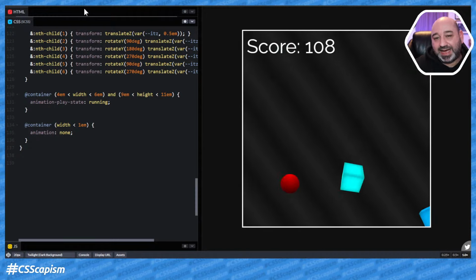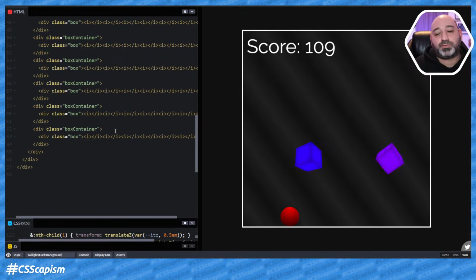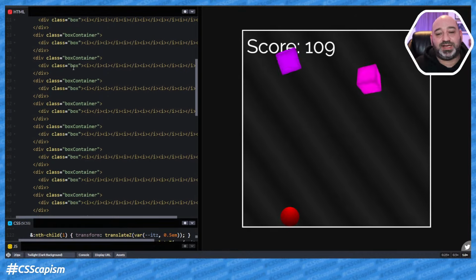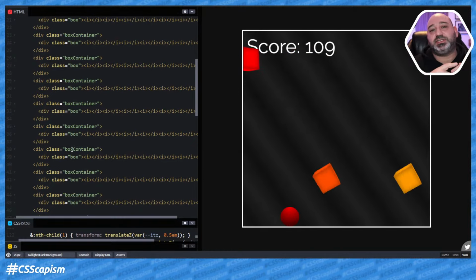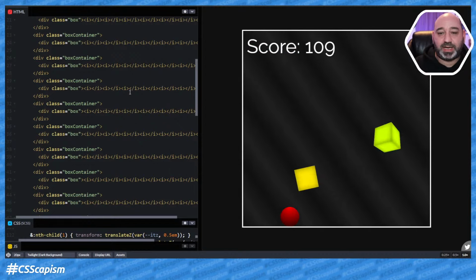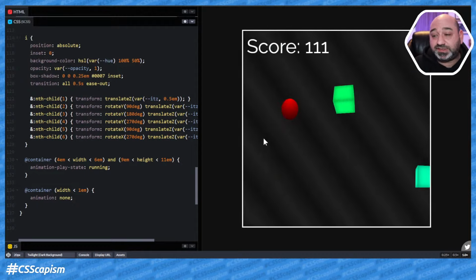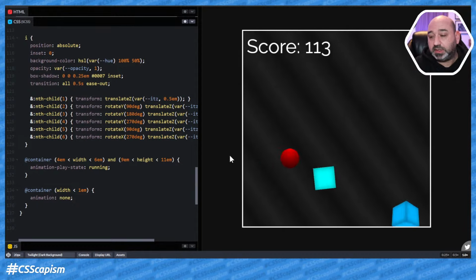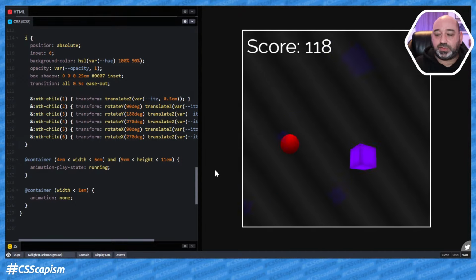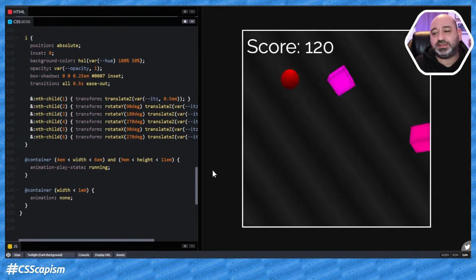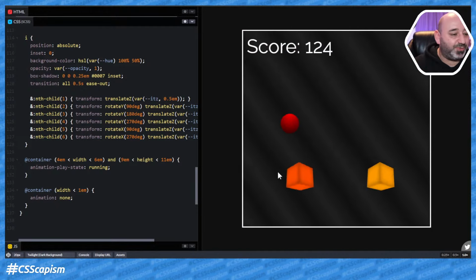And yeah, I am using a lot of divs. If I wanted to make it more performant, I would use a lot fewer cubes, and then I would just position each cube in a different Y position over time, and it would be much more performant. So maybe it would be slow on mobile, but it should work. And again, you can add a lot of things. If you miss out, you can add strikeouts and restart and whatever you want. But I am going to let you do those improvements on your own.